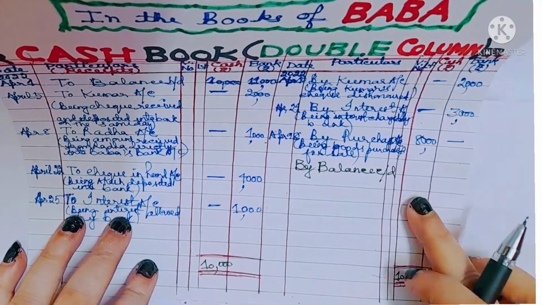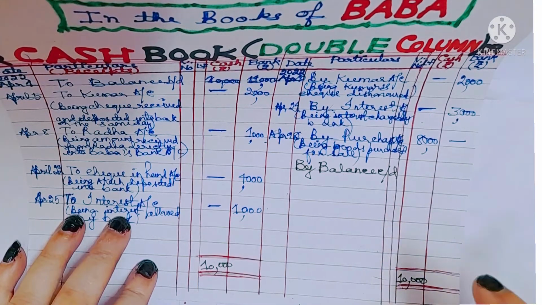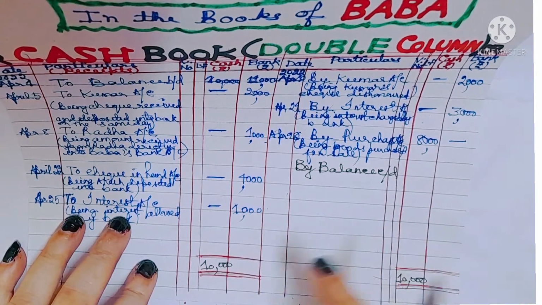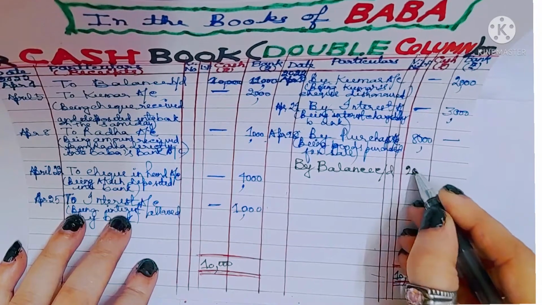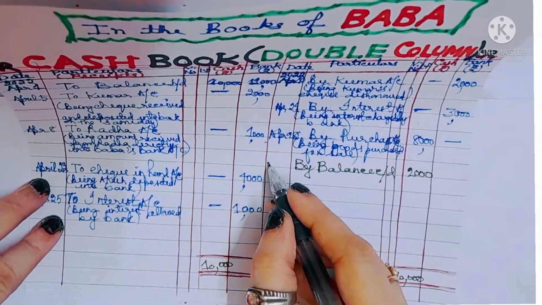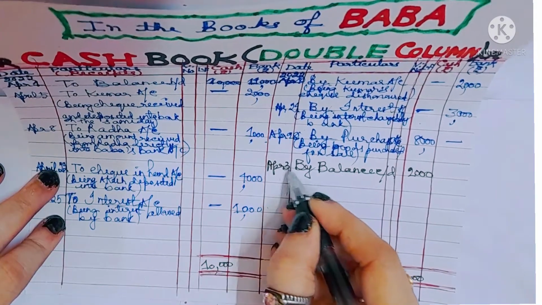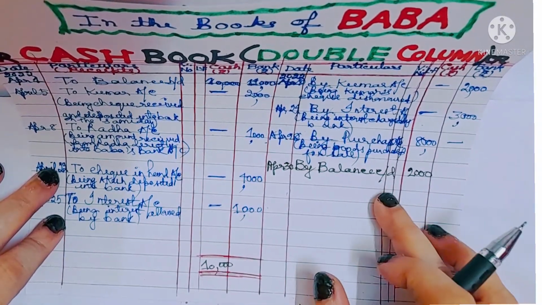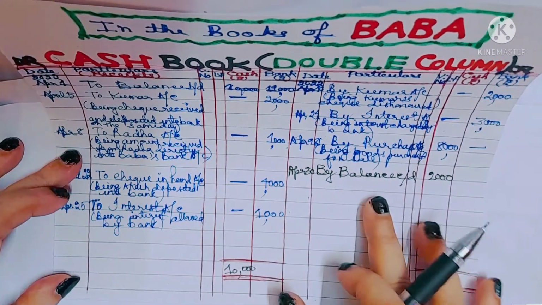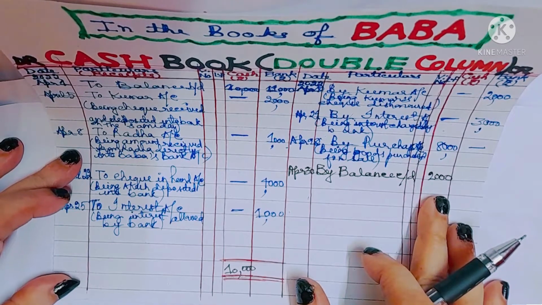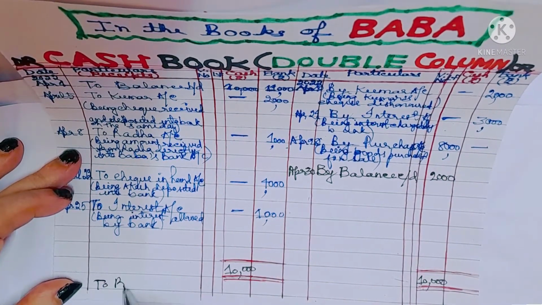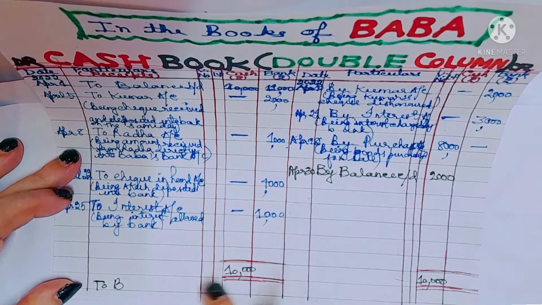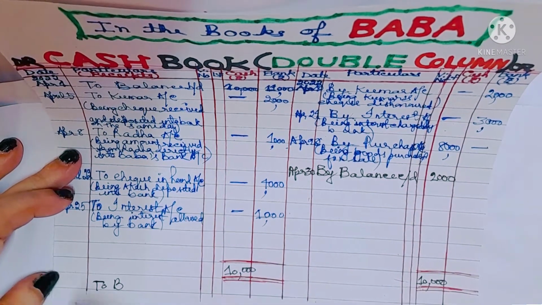So what will be the balancing figure? Deduct the total of the cash column on the credit side from the total of the cash column on the debit side. The credit total is 8,000 and the debit total is 10,000. So deduct 8,000 from 10,000, you'll get 2,000. The date will be the last day in the month of April. Please remember this 2,000 is the closing cash in hand for the month of April. Now this closing cash in hand 2,000 will be brought down on the opposite side, that is the debit side, beneath the cash column, because it will become the opening cash in hand for the next period, or for the month of May.